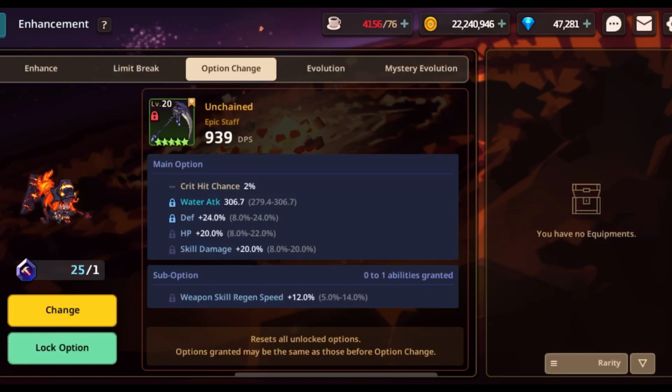And I need to hit, well, actually 3 out of 9. Well, I didn't calculate it really correctly, but yeah. 3 out of 9, not 2 out of 9. Chances for weapon skill regeneration for it to stay the same or for it to go up.